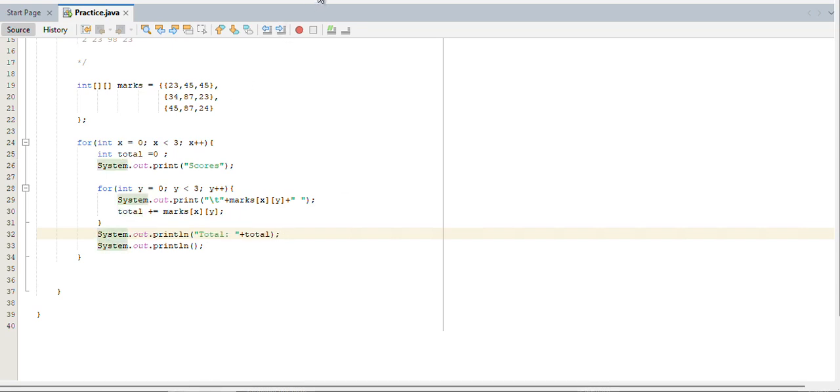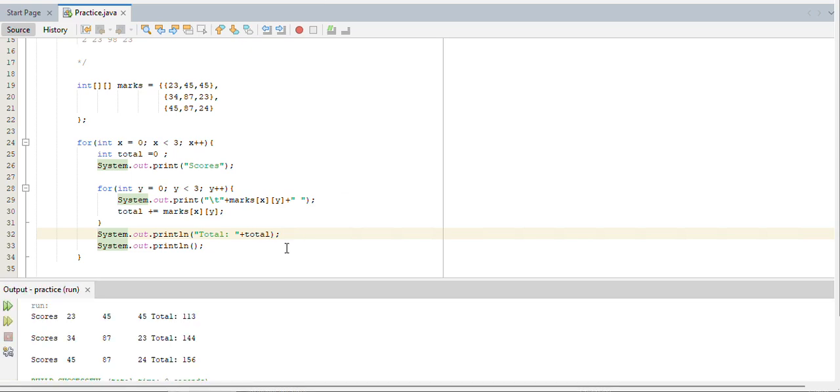Let's run this. Oh, sorry, let's just remove that. So it gives you the total of each and every row, as you can see. For the first row, the total is that. For the other row, the total is that. So that's how you calculate the total of each and every row.